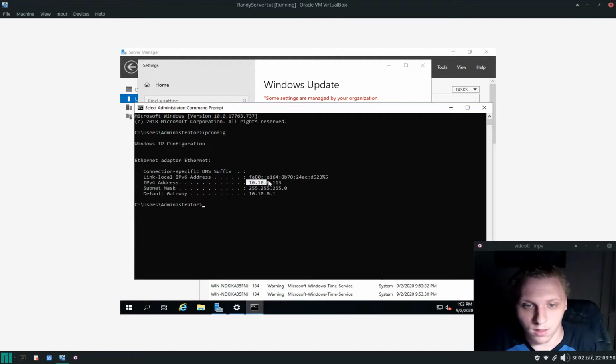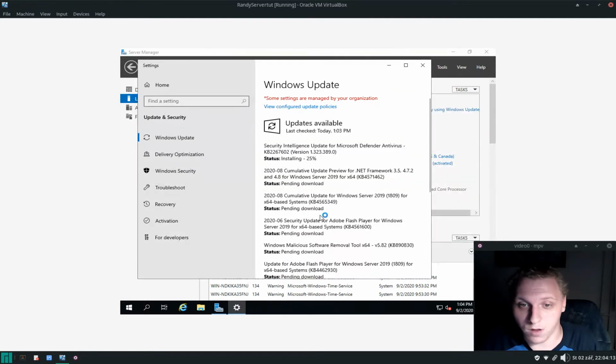And by blurring it, my IP is this. Bear in mind, this is just for the virtual machine, so it will be removed later on, so you guys won't get a chance to get into my network later on. Just saying. So that's the IP of our server. That will be important for later.